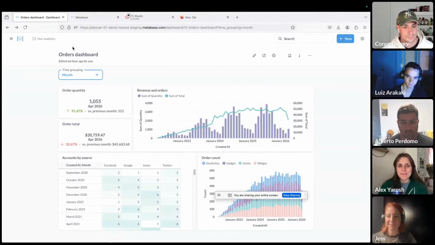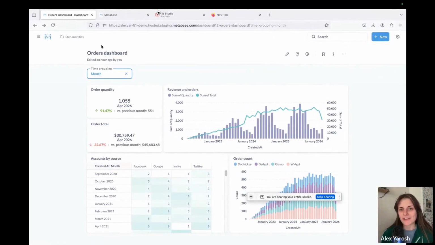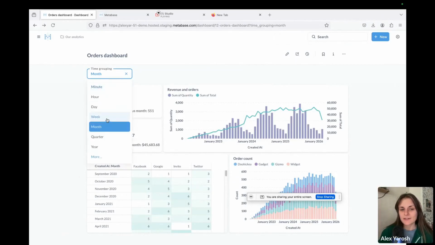All right. So the first feature I want to talk about is one of our very highly requested features: parameterizing dashboards by months. You know how you have those metrics that are sometimes by month, sometimes by quarter, sometimes by week. And some of you might have had to make dashboards with different charts for each time granularity. Well, you don't need to do that anymore, because we introduced a time grouping parameter where you can apply the time granularity to the entire dashboard.